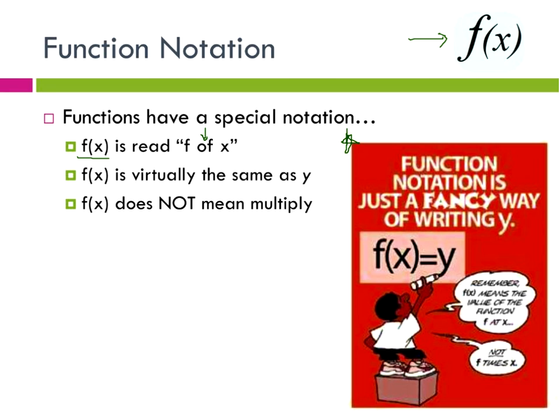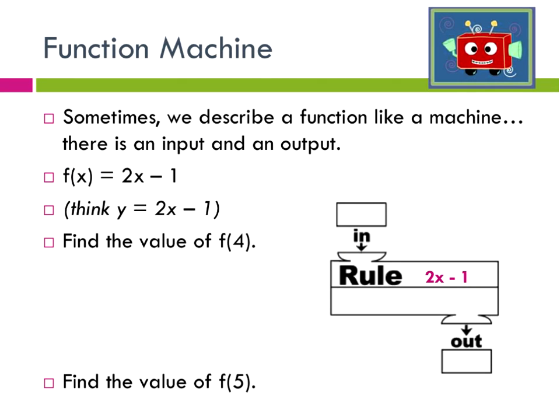Okay. Our little poster here from the 1970s, it looks like, tells us that f of x equals y. It really is sort of kind of a fancy way of saying y. If you go back to some sort of y equals idea, as if we were in lines, we can say f of x. There's more to it, but right now we're going to just kind of look at it as a different way to say y. And it's important to know that these things are not being multiplied. F is not being multiplied to x. We're talking about this in terms of a function, f of x.